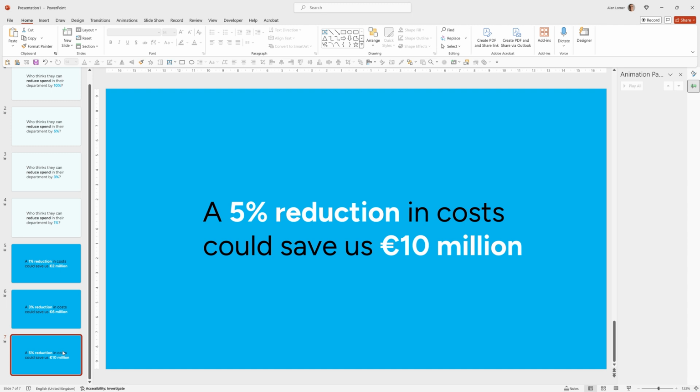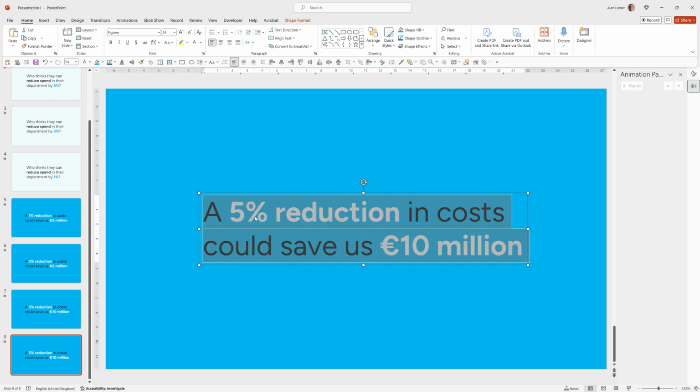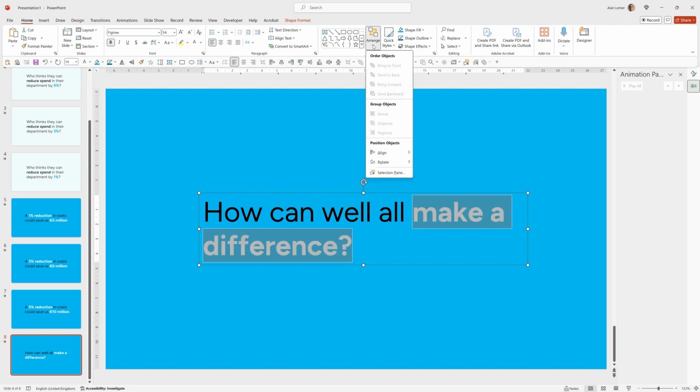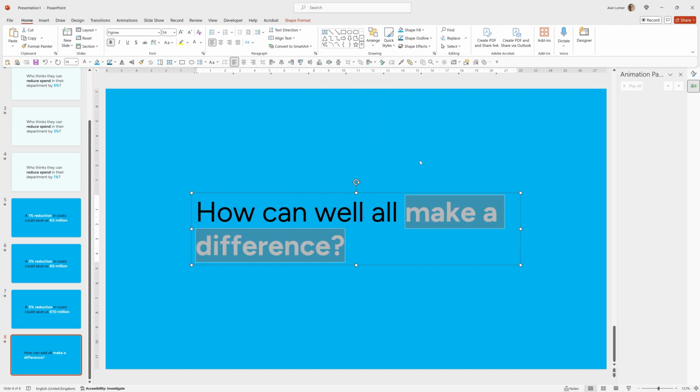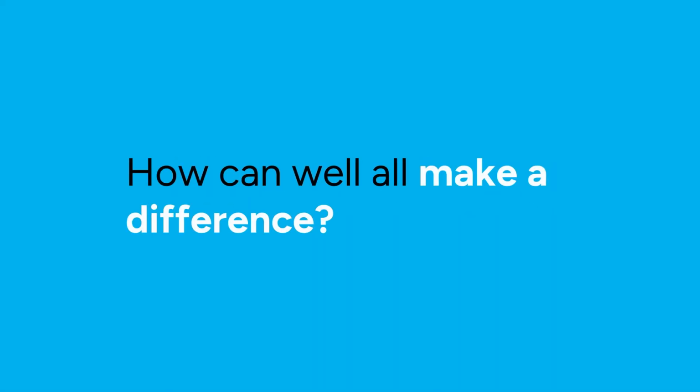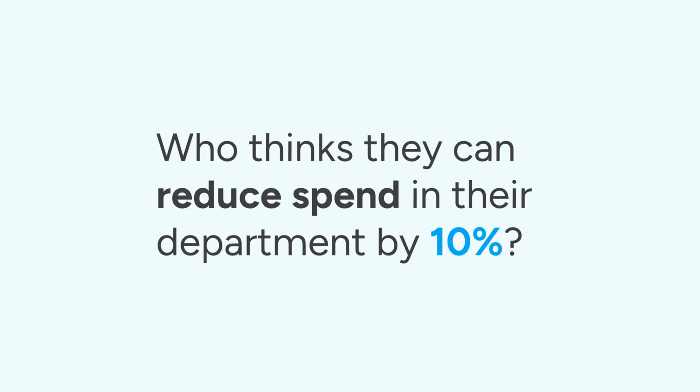And then if we want, we can put a final question at the end. And for that, I've just written this example, which I'm going to make bold and white. Make sure it's aligned to the center. And that will just fade off in that place and fade on. So a really powerful opening hook using transitions with words.